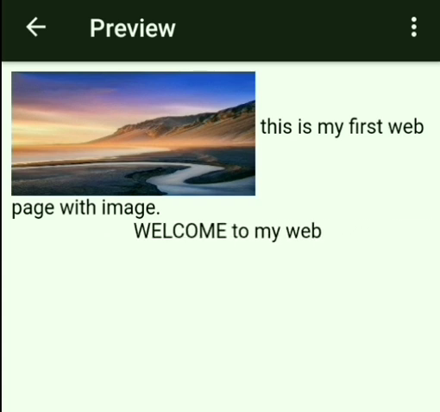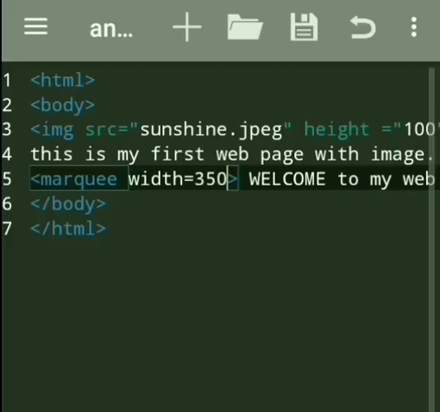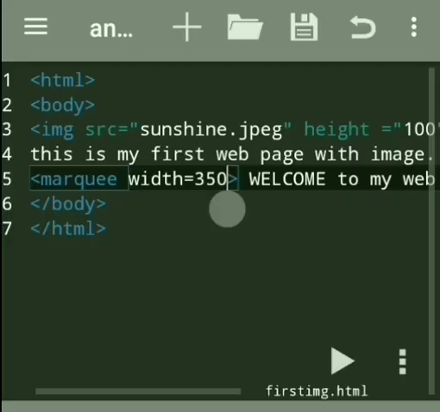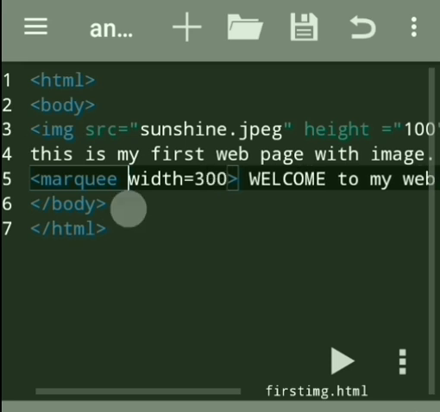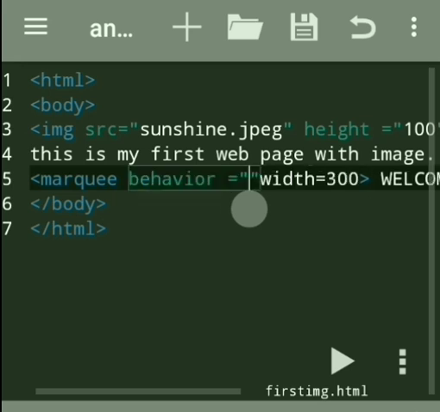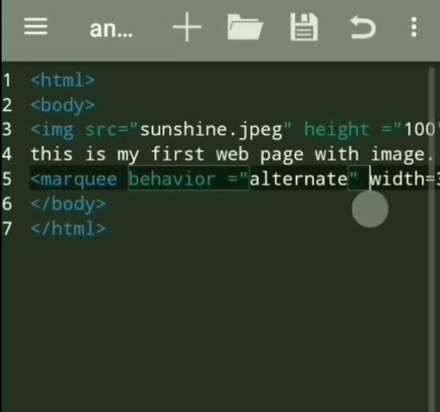Oh, it is scrolling. You write here 300 and give behavior equals to alternate. Then you could understand what is the function of width.